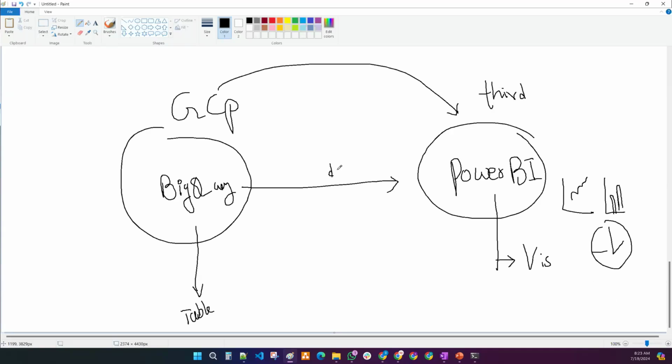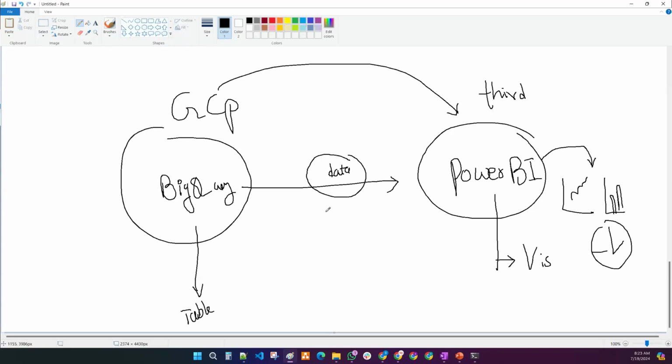Based on the data. Assume that for Power BI the data source is BigQuery. Via some method you access the data from BigQuery in Power BI to create these dashboards. So a third-party tool interacts with the Google services for accessing the data. This is what we call third-party tools.